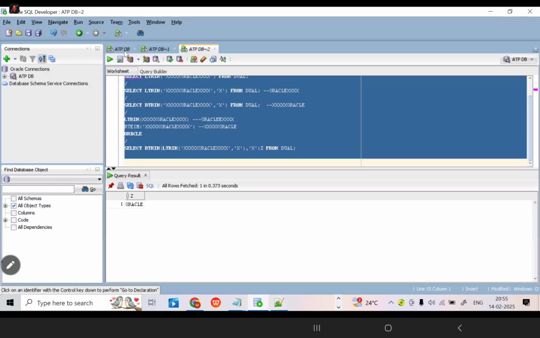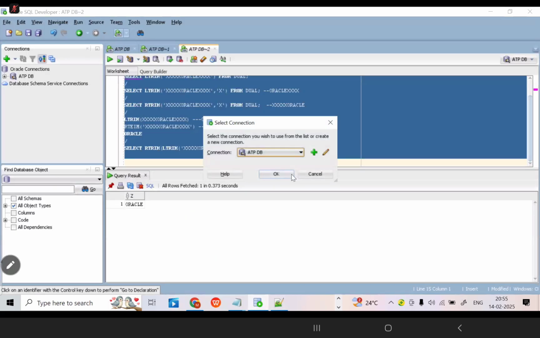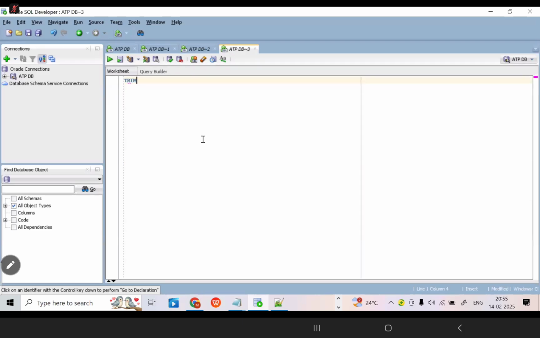ltrim is over, rtrim is over. Next, what am I going to do? Trim only. What is the use of trim? Trim removes unwanted spaces from both sides. If I want to remove unwanted spaces from the left side, earlier we used the ltrim function. If there are unwanted spaces on the right side in your input string, we use rtrim. What is my current requirement? In your given input string, there are unwanted characters on both sides. How can we remove them from both sides? Then we can go for the trim function only.